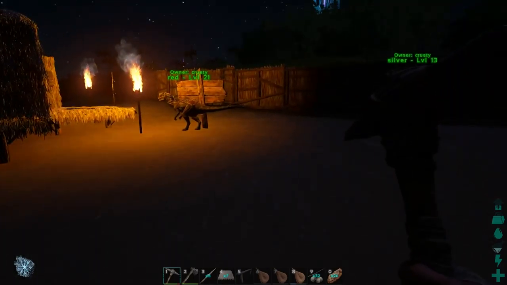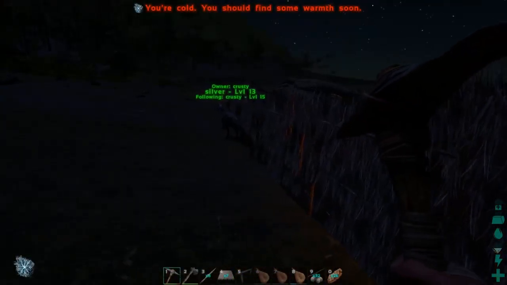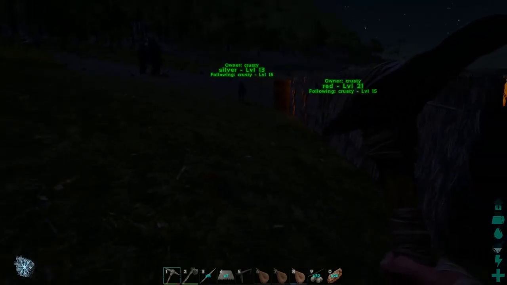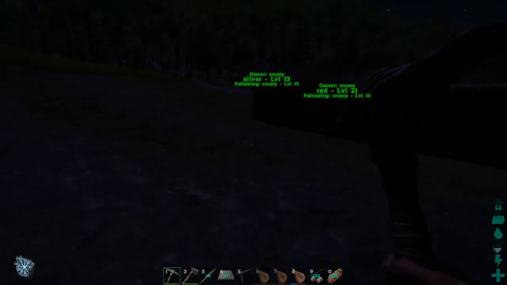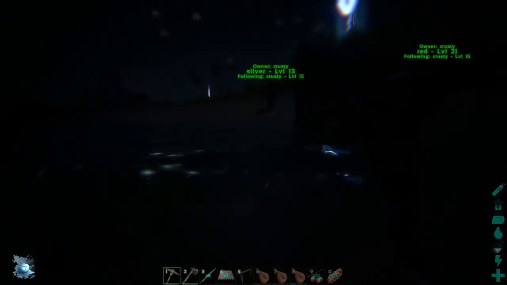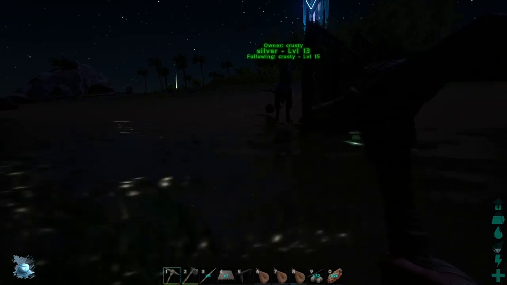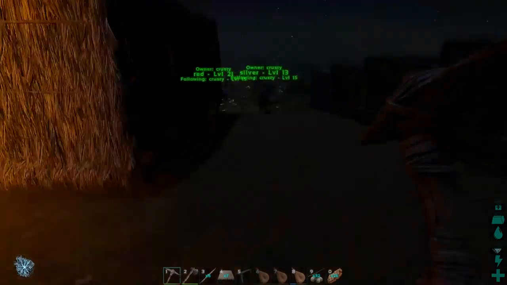So, let's get silver in here. Are they following? Yes, they are. Alright, let's go. Come on now. Come on, silver. Let's go. Silver. Silver. Let's go. Get in here. Come on, what are you doing? Let's go. There we go. There we go.